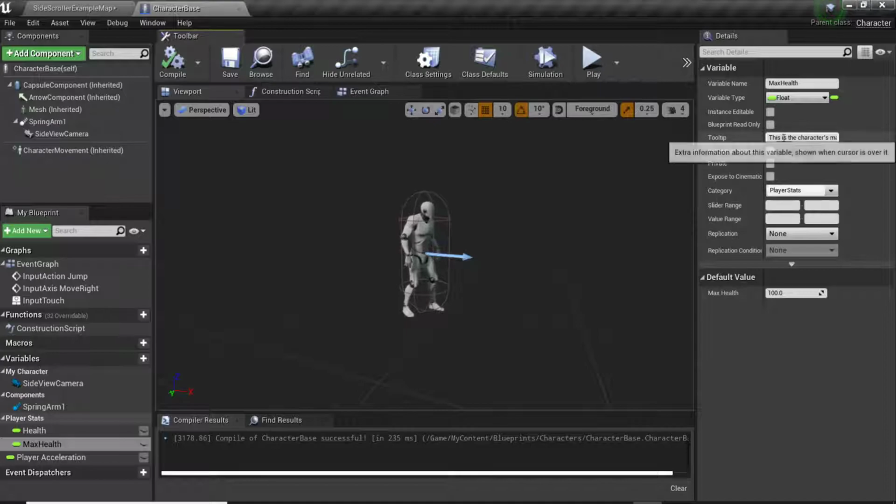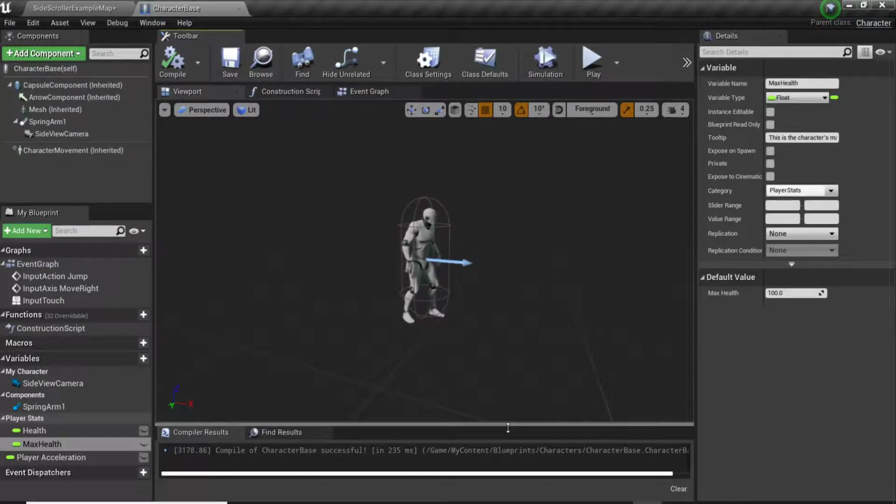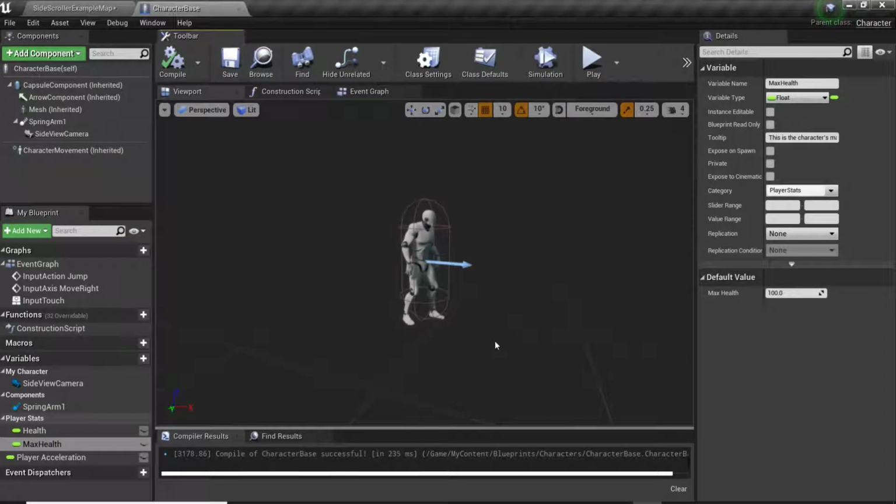So you can do that in the functions. Anything that has that option, you can just type in some information to let you know what that is actually doing. Okay, so that's really all we need to do for these two for now. And now we can go ahead and set up a little character damage function. So when we take some damage, we'll start and do the simplest part of it first, and make sure that it's going to work correctly, and then we'll be able to use this function throughout our game.